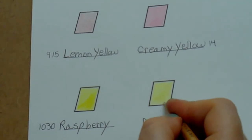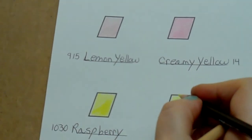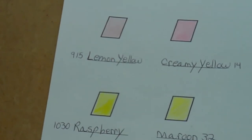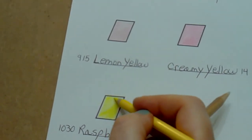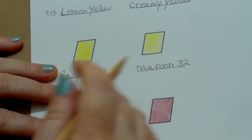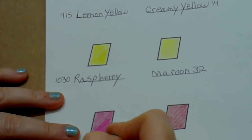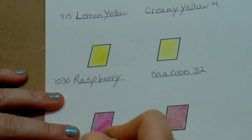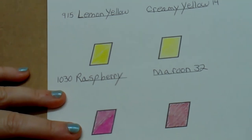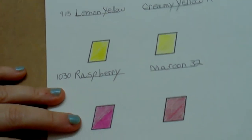I'm not sure how much this creamy yellow is showing up. It might have been a bad choice to show because it's very light. The unburnished side, I'm going to darken a little so you guys can see. I think I'm going to do the same with my lemon yellow. It's such a beautiful, vibrant color in both of them that I had to show you guys this color. It's just one of my favorites, both of them. Seriously, I'm just wiping it off on my shirt. I'm in frame. Alright.